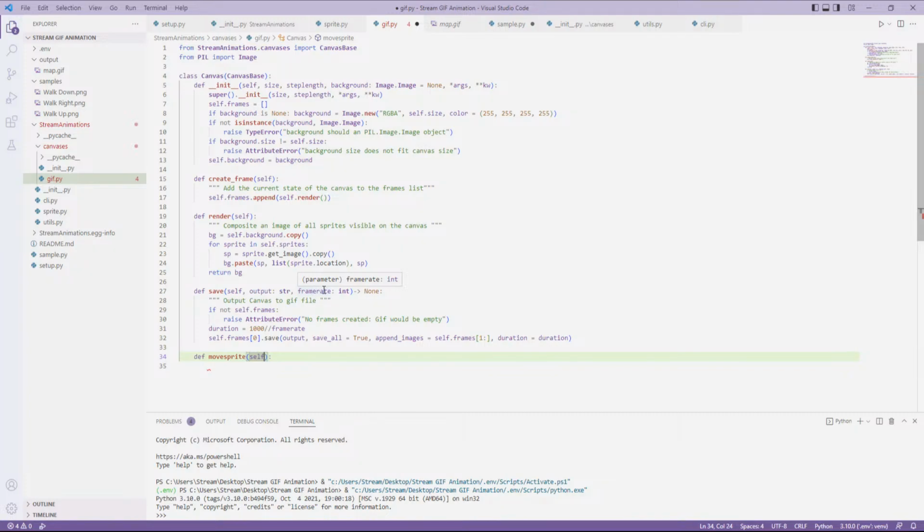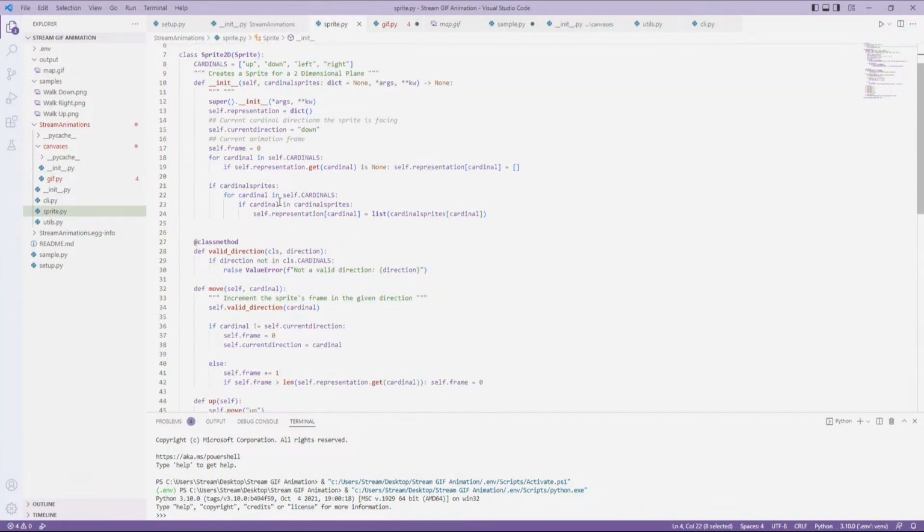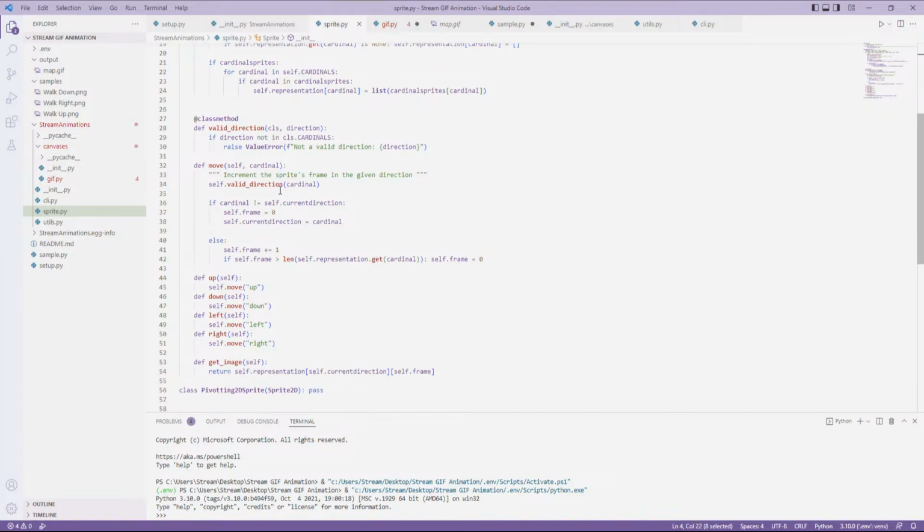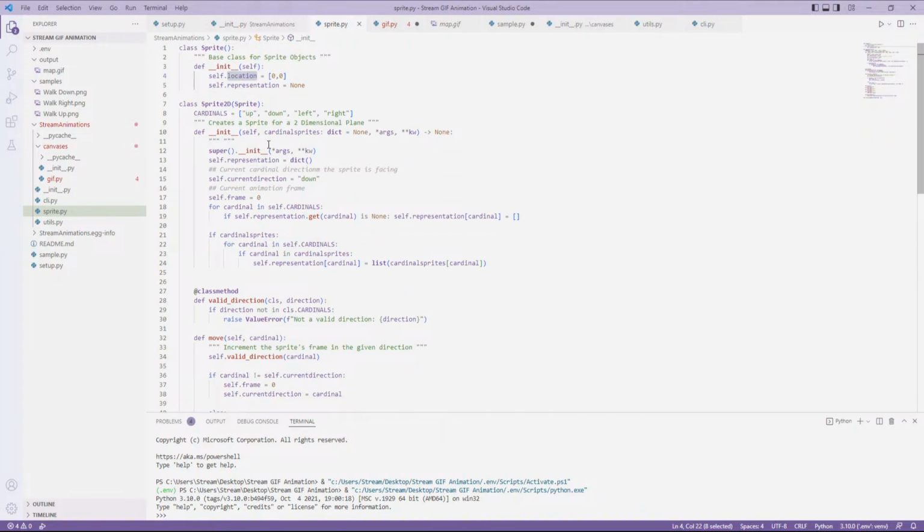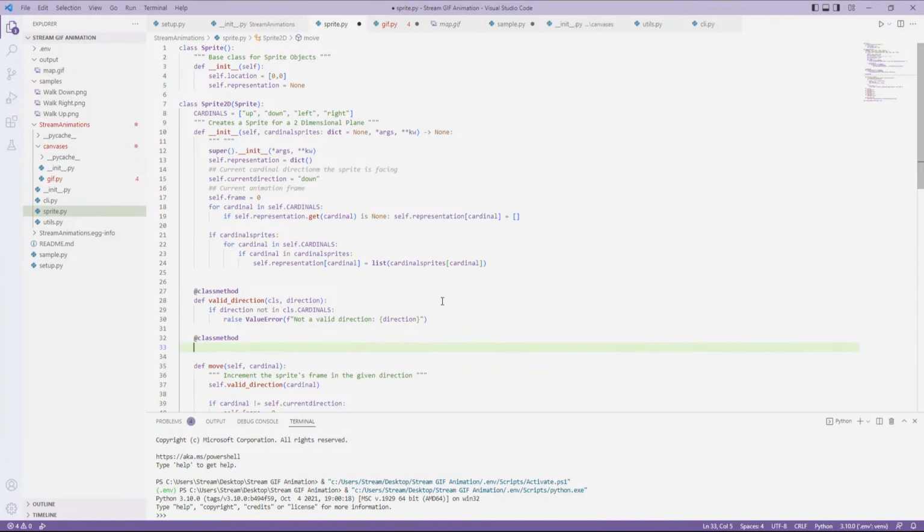Okay, I'm thinking we can go ahead and add a function to sprite, and I'm going to make this a class method, that way it can be called, because basically this is a method that is going to be completely agnostic. That's why I'm making it a class method. And determine direction is what I am going to use here.